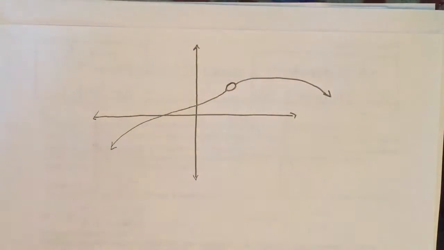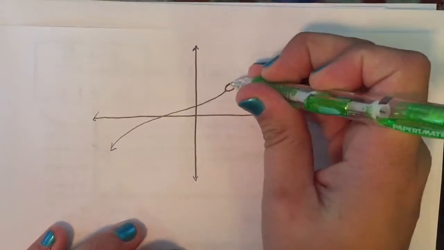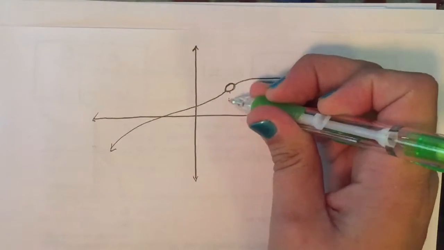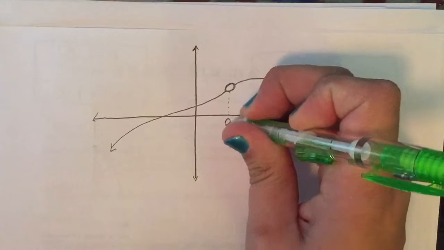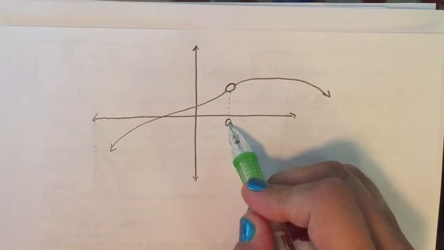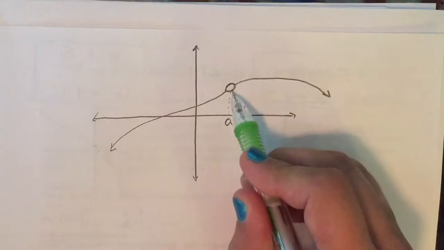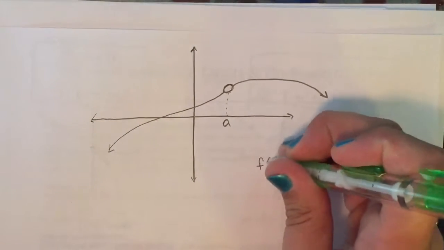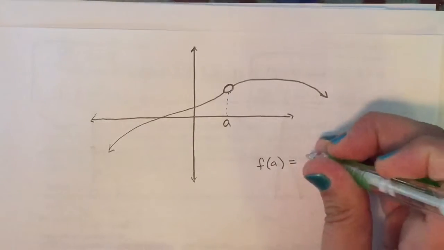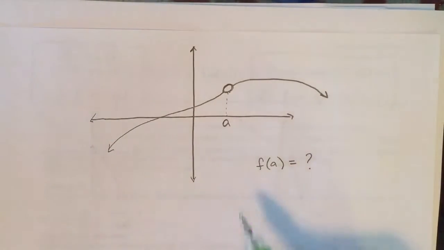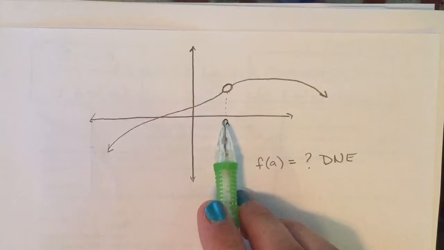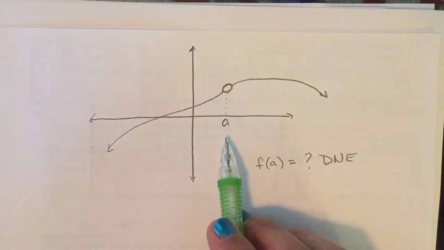So let's take a look at this graph. This should look like one of the graphs that we discussed in 2.1. If you're looking at this graph, you'll see that, let's just say this point is A. So let's say that we have a discontinuity at A because the function is not continuous there. So to talk about what the function equals at A, you can't say what the function equals at A because the function at A does not exist. So the function at point A does not exist. So this function is not continuous.